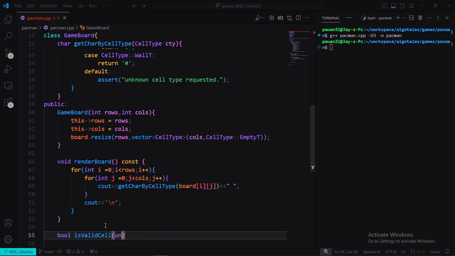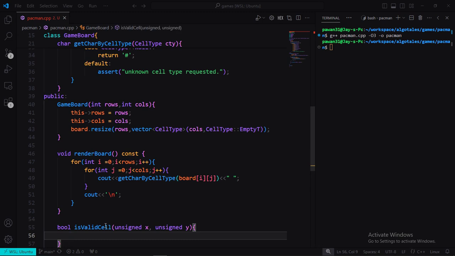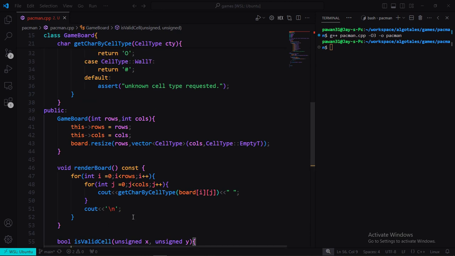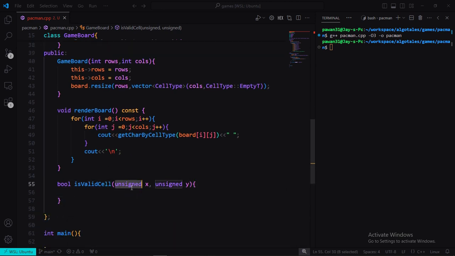Ideally we should be using an unsigned instead of int because we don't want our board dimensions to spill over and become negative or spiral out of control. It's just good practice to use unsigned.